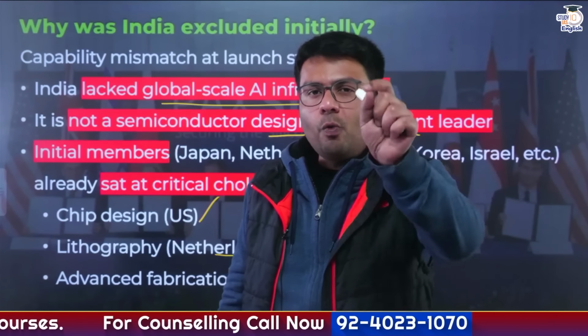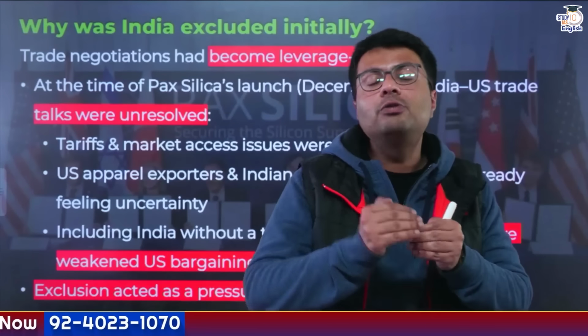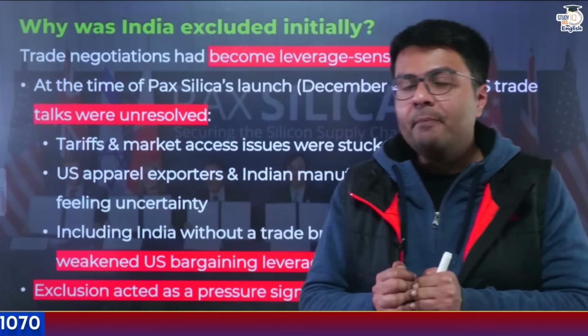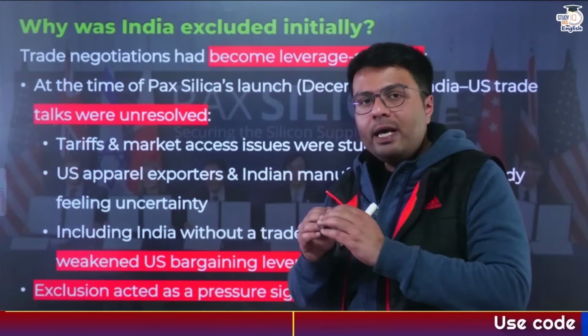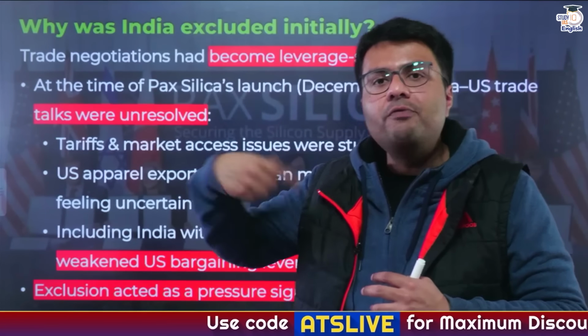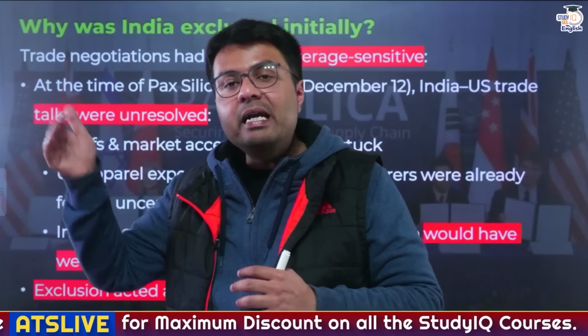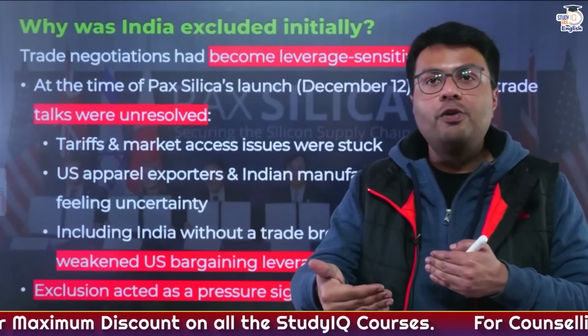But let me tell you what the core reason was. The core reason was the trade deal negotiation happening between India and the US. Now, the US, like any other party in a negotiation, wanted to have leverage. It wanted to have a higher position vis-a-vis India when it came to negotiating the trade deal.